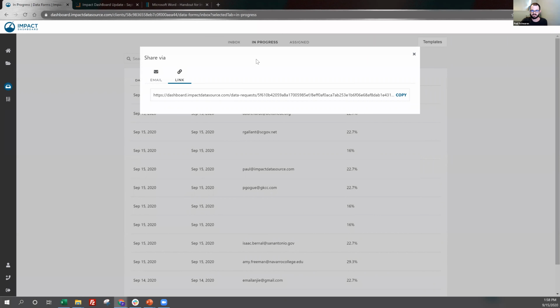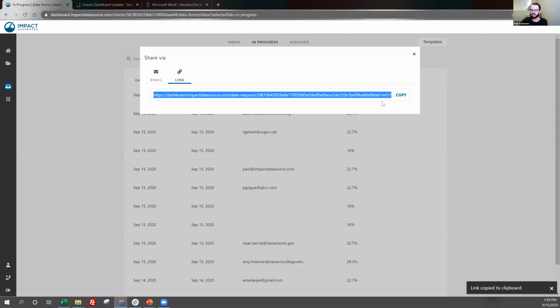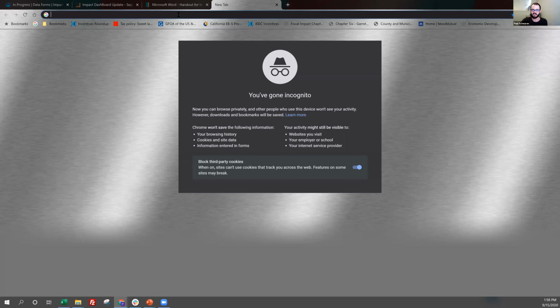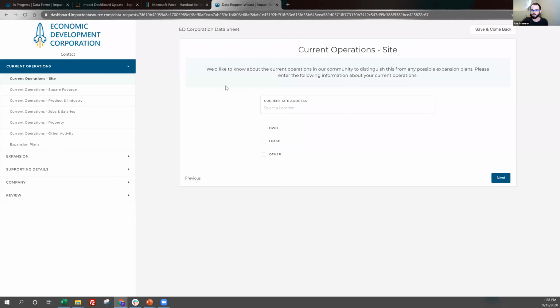In this case, because this is an in progress data form, this is going to be a super long URL, and this one's going to let you provide that link back to the prospect to get back into that one that they had already started. So if you see, I'm right back into where I was. I actually hadn't put much in here, but again, I'm right back to where I was. So I'm running up on 2 o'clock already here.